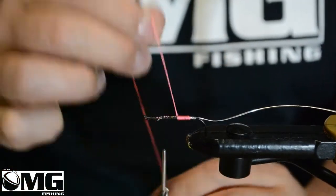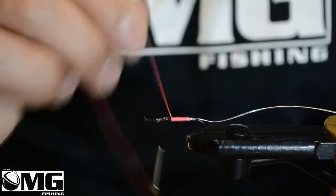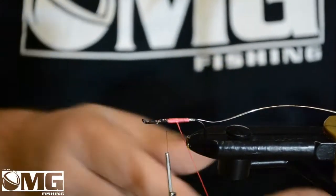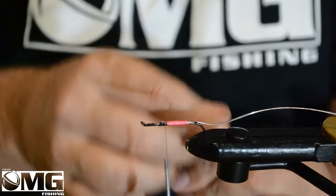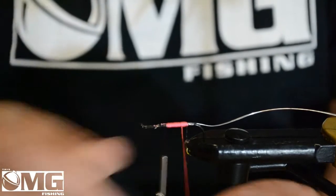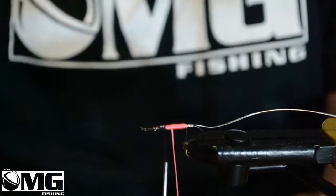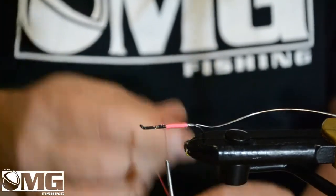I find that you get a better, flatter turnaround on it if that's how you get your thread to lay flat. So bring that up, bring it back, and all that I'm doing here is I'm just building up that body, making it nice and smooth. Bring it up to the front. Get that nice and set up. And that should be it for the primary color, which is the pink.